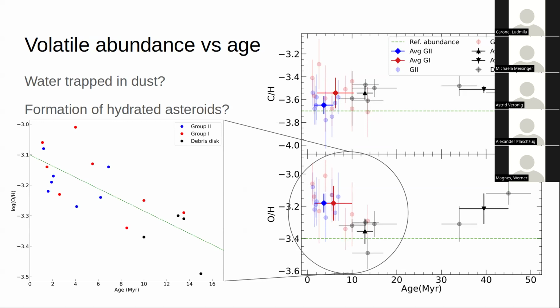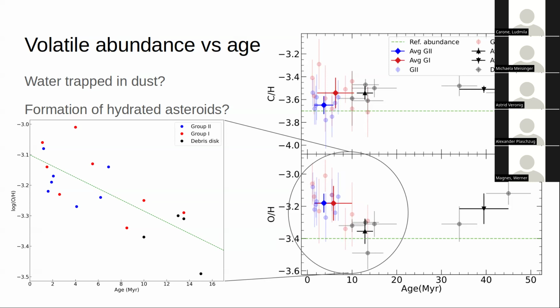And here I removed all the error bars, it's kind of cheating, but it's okay. You know there are error bars here, both in the Y direction and the X direction, both quite big. But if you still are convinced that there is a downward trend, then we need to ask the question why that happens. And we see that with this downward trend there is not much of a difference whether you look at group 1 or group 2 stars, or you look at young debris stars. There is this oxygen depleting over time.